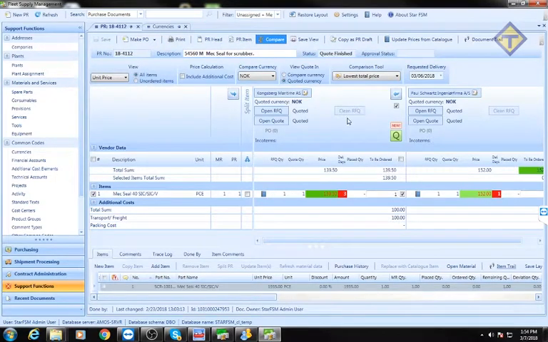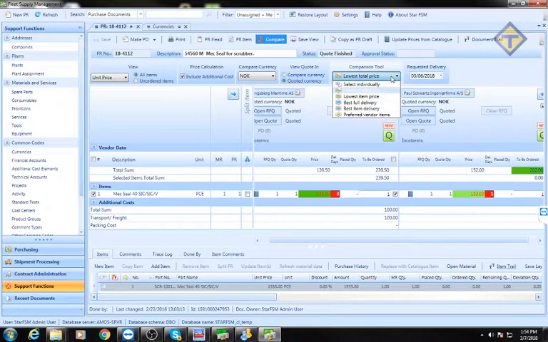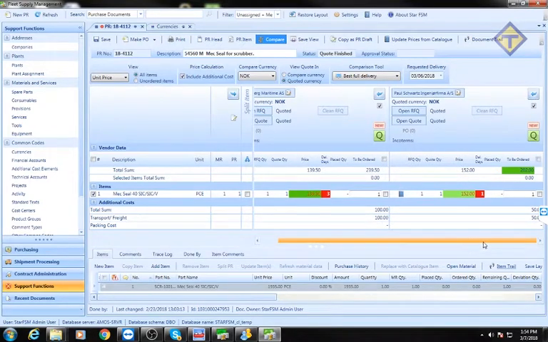So when I start to compare, I can include or not include the additional cost to compare the price. If I try to see what's the best one delivered, this is the best one, best total price.